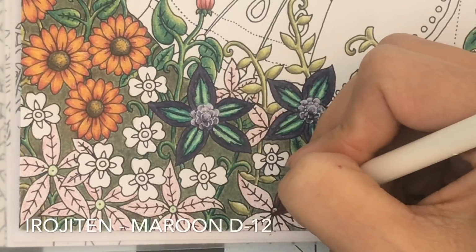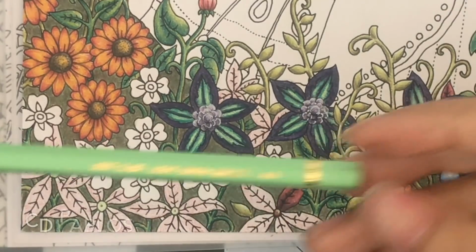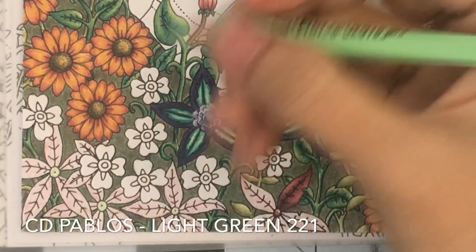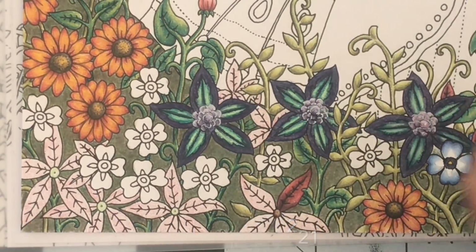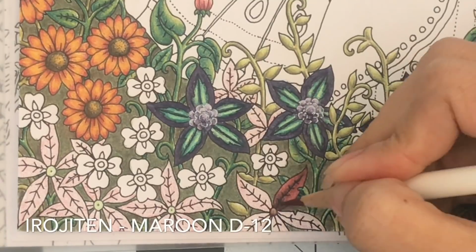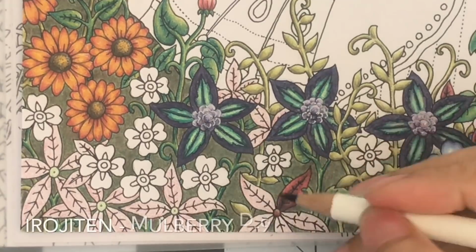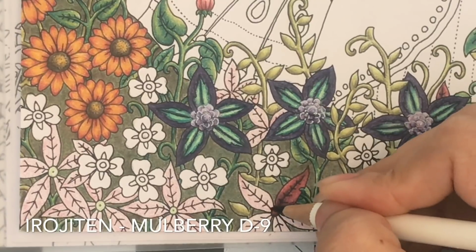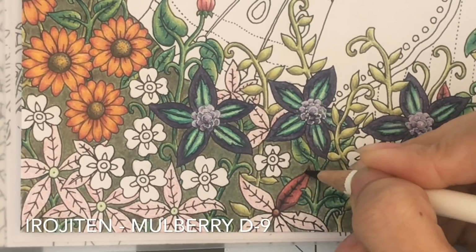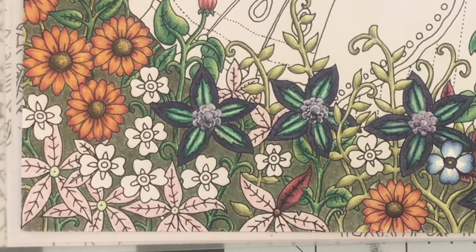Come back with the maroon, and then now with the light green, and just go right on top. And then I'm just going to add a little bit more. There. Maybe a little bit more mulberry. Go down here, darken it. Okay, so that's pretty much it. And then, yeah, I'll go ahead and color the rest of this leaf, and then I'll finish up with the rest.